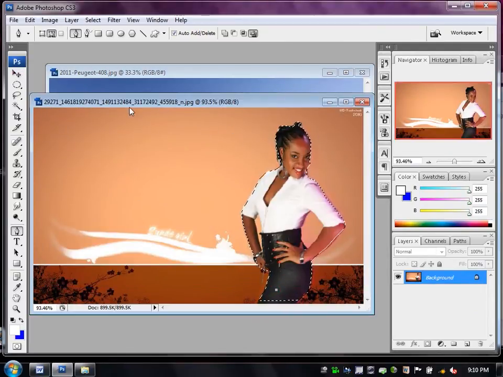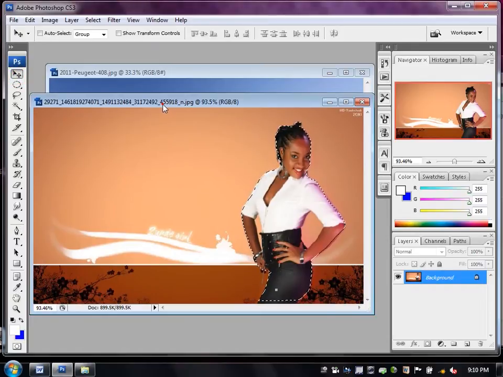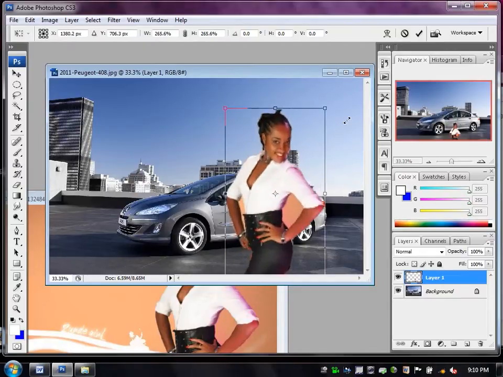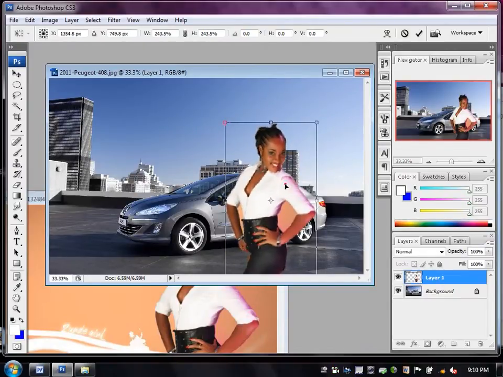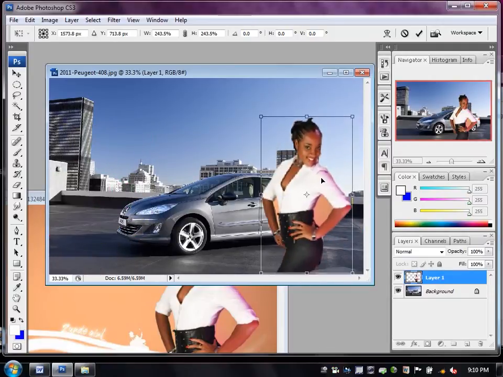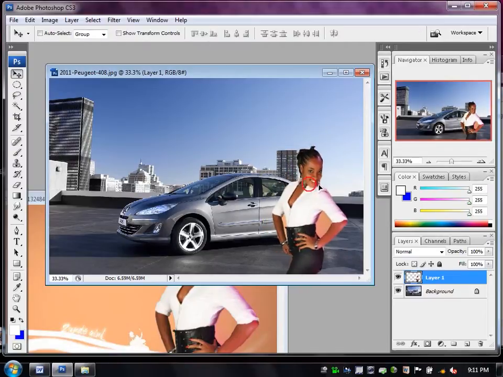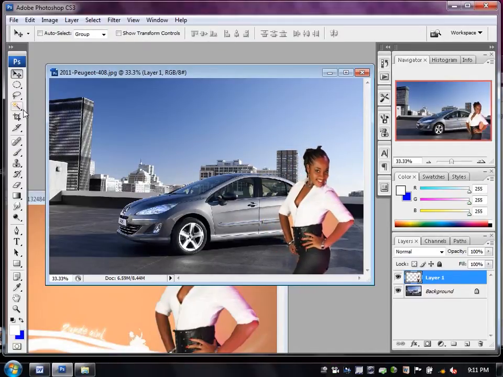So she's now here. Let me just cut this. Just see, put it, transform and increase. So you can use the magic wand and delete this one, so it appears like a real picture.